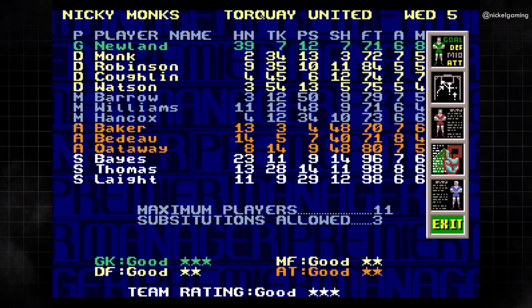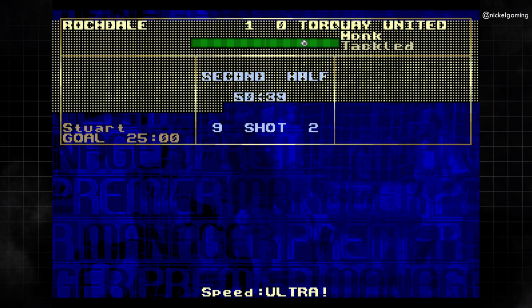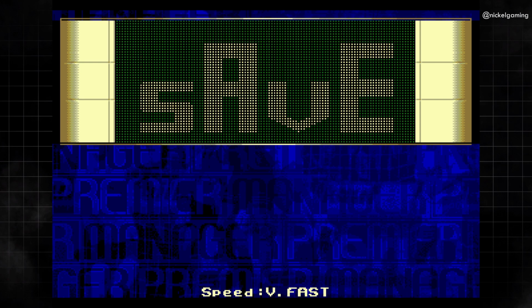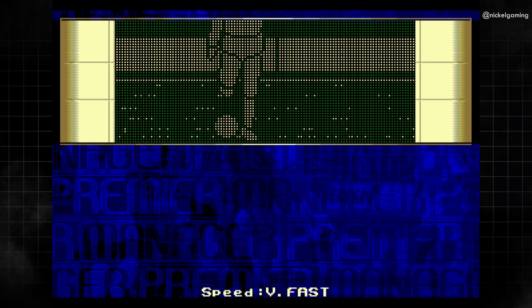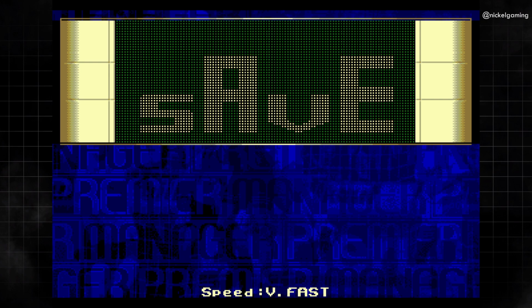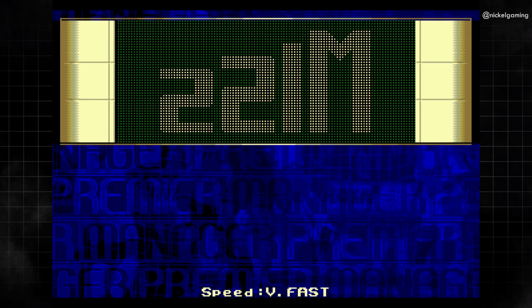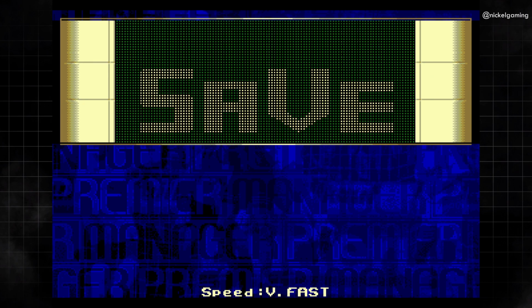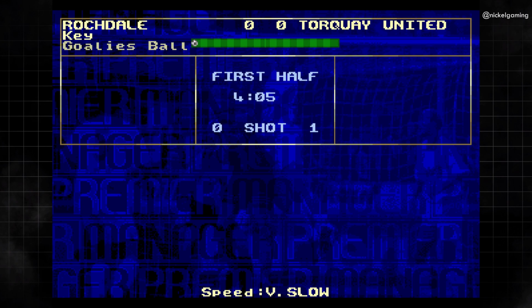Finally, we've reached the football matches themselves. So you've tinkered with the team, the stadium, all the settings, and now you're ready to go smash Rochdale on your first league game. How does it all shake out? Well, you've got a wide variety of speed options along with the animation options I mentioned just now, so it's up to you how you want to approach it. Speed options range from very slow to medium to fast to very fast, and then finally hitting ultra.